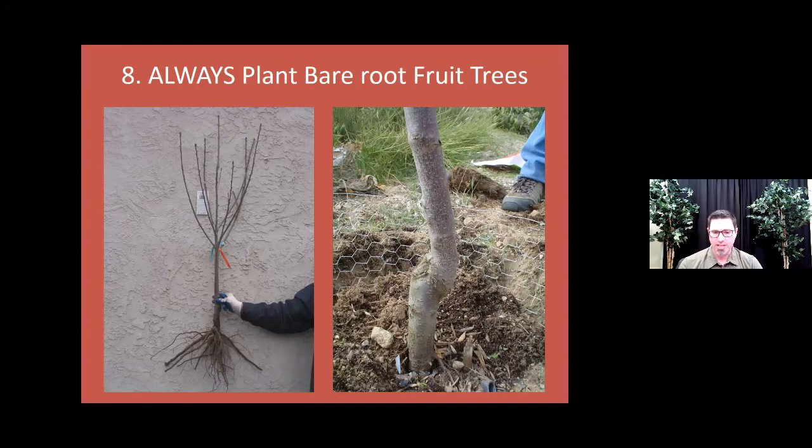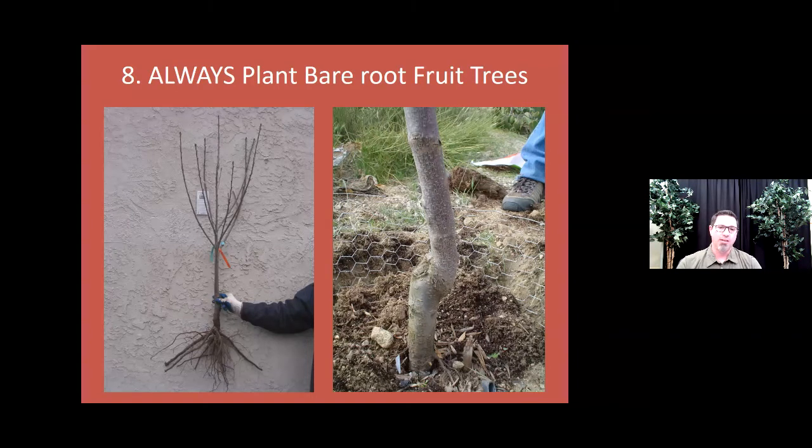Because I'm a certified arborist and I'm very familiar with the data out there on tree mortality, it's very clear to me that trees should be planted in a bare root fashion. And even though I'm talking specifically about fruit trees, I kind of mean every tree, because it's the only way to actually look at the root system and determine if it's uncompromised and going to actually live when you plant it. When you plant a containerized tree, you can't see the roots. And many times the tree itself is planted too deep in the container.